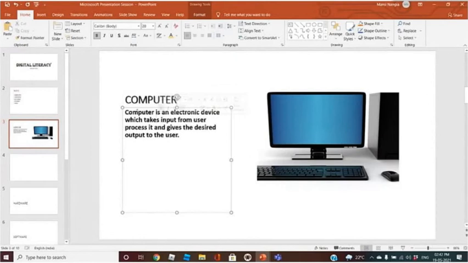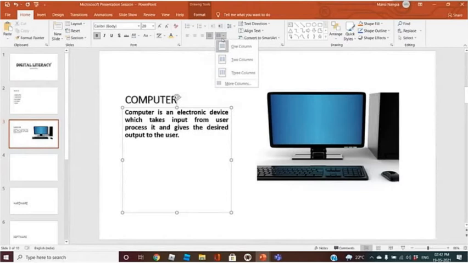Now we have written about computer. Now see, as we have selected the text, it has been selected as a text box now. So this paragraph group has been activated. Now this is alignment. Left align. If I want it to be center align, you can see the difference. If I want it to be right align, now you can see it is aligned from the right hand side. So let us do left align. It looks good. If I want it to be justified from both ends, you can do that also. It also looks good.